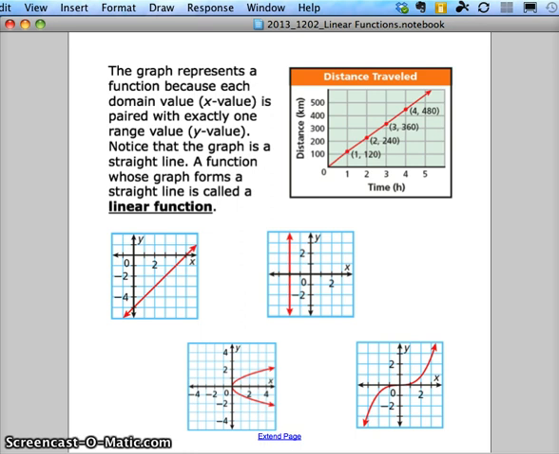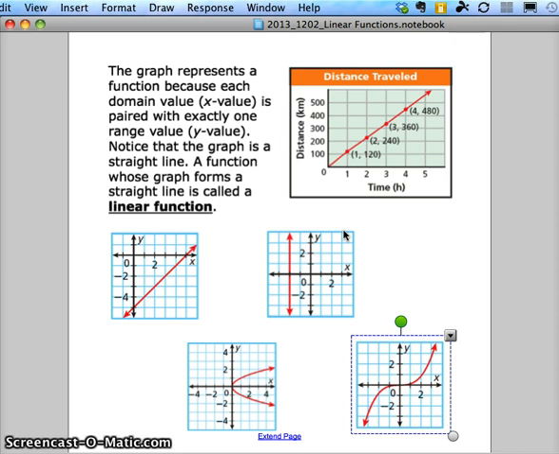So let's take a moment and look at the four different graphs that are shown. So we have this graph here, and this graph does represent a linear function. If you notice, one x is paired with each individual y. What about this graph? This graph here, is this or is this not a linear function? Please, in your notes, write whether this is a linear function. This would be 1. This is 2. This is 3. And this is 4. So take a moment, pause, look at the screen, and decide whether or not these are linear functions. When you restart, we'll go back through them together.